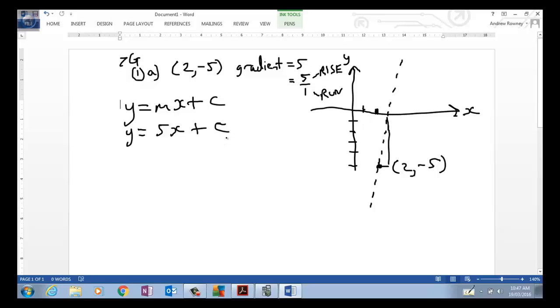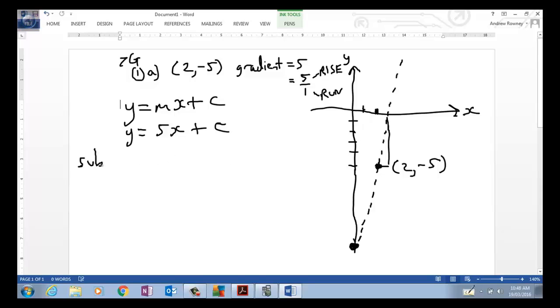the y-intercept. The y-intercept, it looks like, if I extend this y-axis down, it looks like it's going to hit somewhere down here. We don't know what that is because my graph isn't accurate, and so we need a better way of finding out what the y-intercept is. So to do that, we have to substitute a point in, and we've got one point that lies on the line. So if it lies on the line, it satisfies the equation.